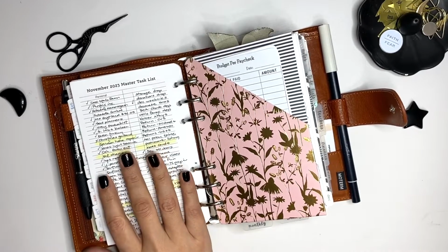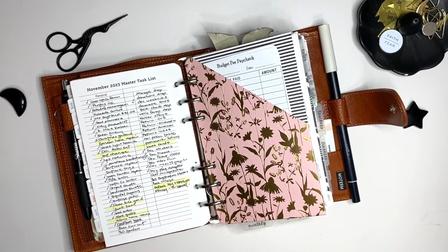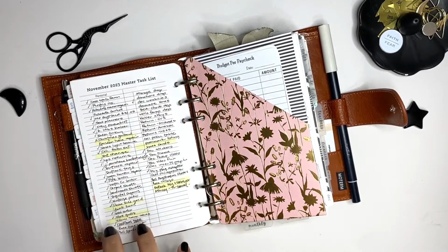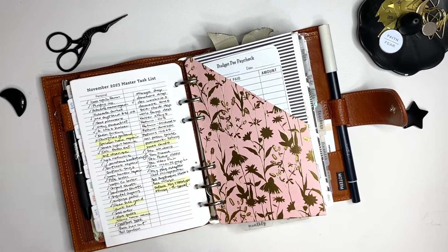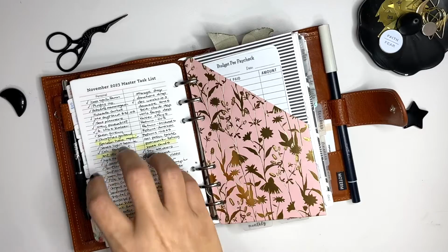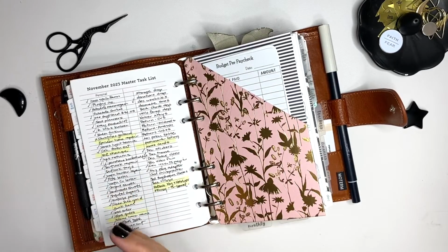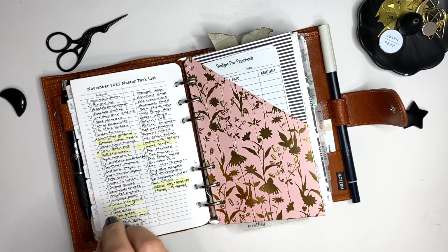But I just found that to be really helpful with the way that she explained it and why she does it. Because the reality is I should be able to download in my brain all the things I want to accomplish that month, or things that I want to get done. And it would be beneficial to have it in the back of your month, because then you can see what you accomplished in that specific month.